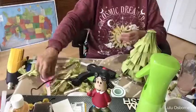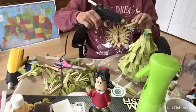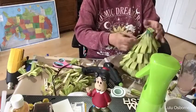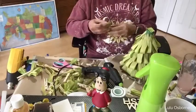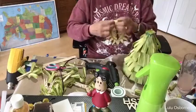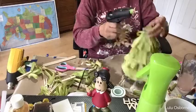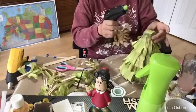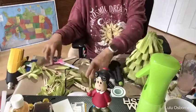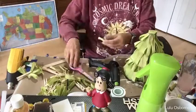So when you're doing this, you also want to think, because you're going to have to cap it off at the top, how you're going to finish it. So I put a piece of corn husk on the top of it, just to have that covering the tip top, and then I'm still gradually working my way to the top with smaller sizes. And when you're turning it around, if you see a blank space, you just make a little hoop and stick it up inside where you're seeing that void. It's really a personal choice of how you want these to look.